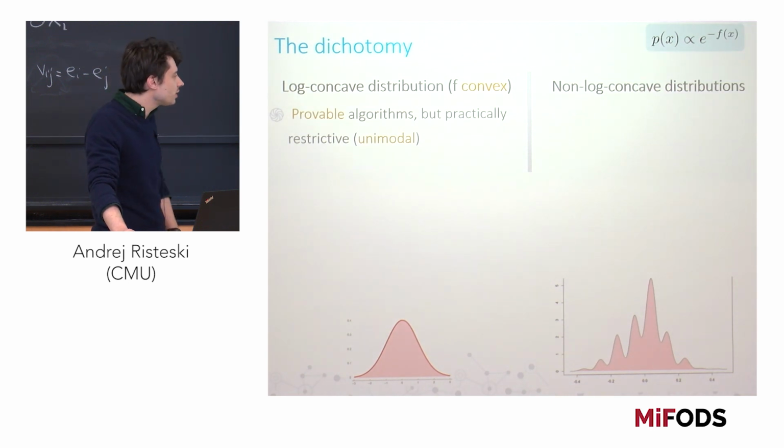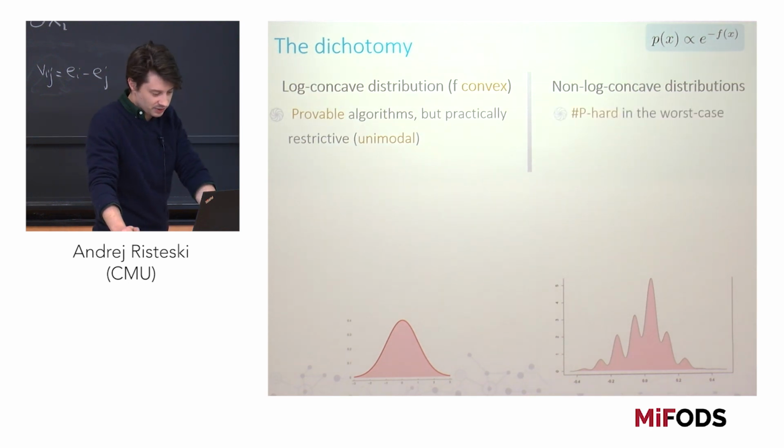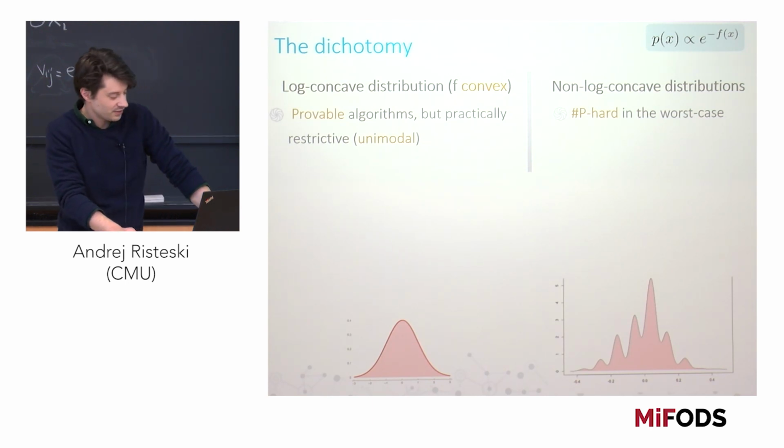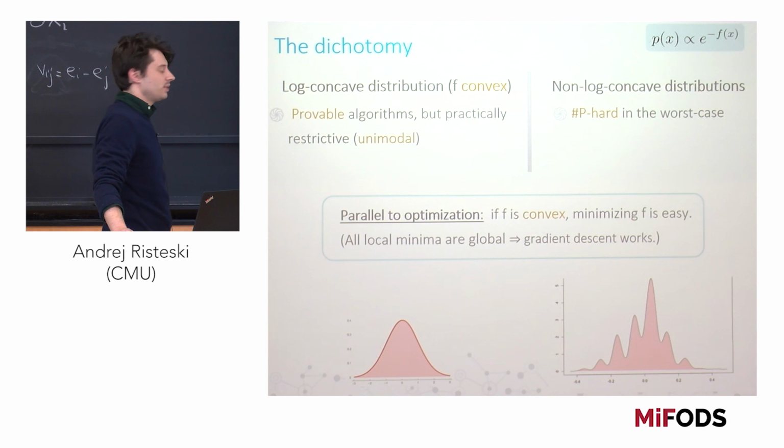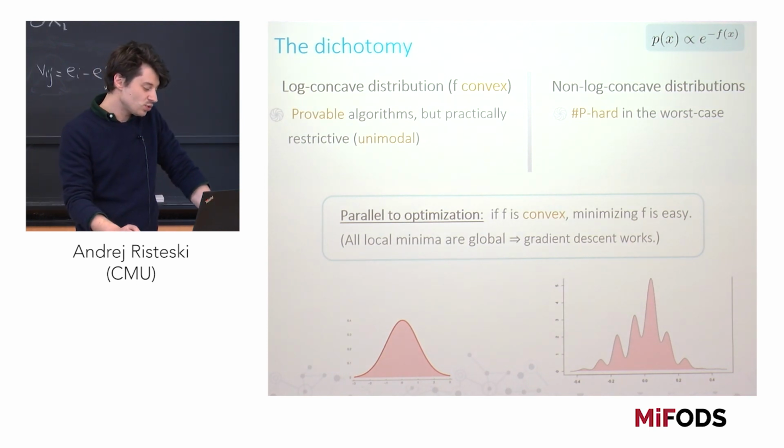Just by virtue of the fact that convex functions have one minimum, they look unimodal like that. And the types of things that we may want to sample from in practice would be things that have multiple crazy looking peaks like that, something much richer. But of course, life is hard. The same way that we can't optimize arbitrary functions, we can't sample from arbitrary distributions. So this particular setup, when you drop all of the assumptions, ends up being sharply hard. And this parallels what's happening in optimization. If you want to minimize a convex function, that's easy. Local minima are global, so you're fine. Same thing here: you can just run Langevin diffusion. If the distribution is log-concave, it's going to be fine. Otherwise, life is hard.